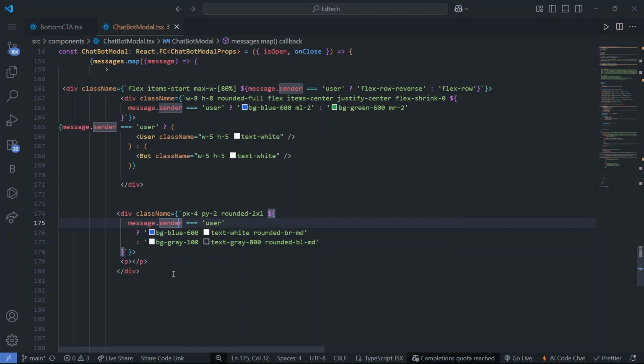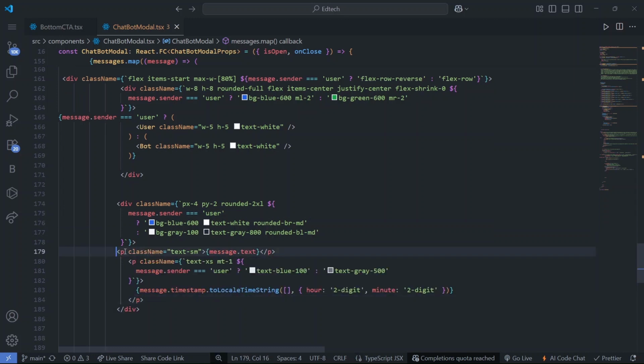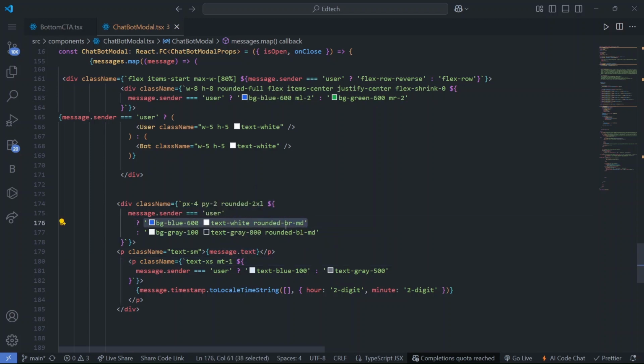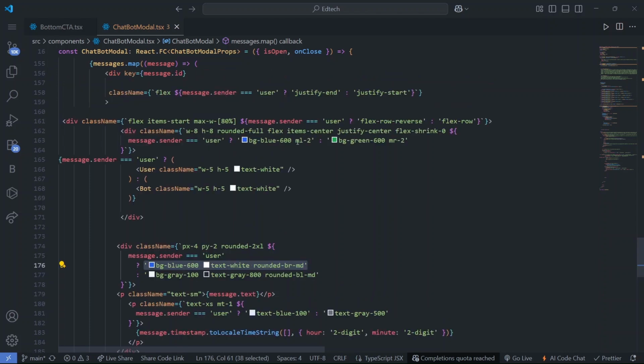And after that we have to show the message, right? So we have to show the user message and the bot message. Suppose here it is showing the message.text. This message.text is coming from this, so if the sender is user it should show this, and we have applied this row reverse.